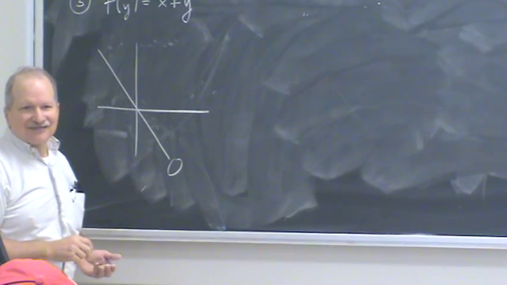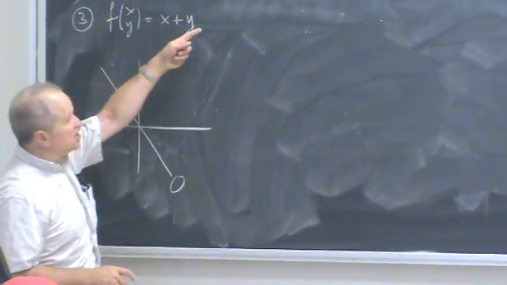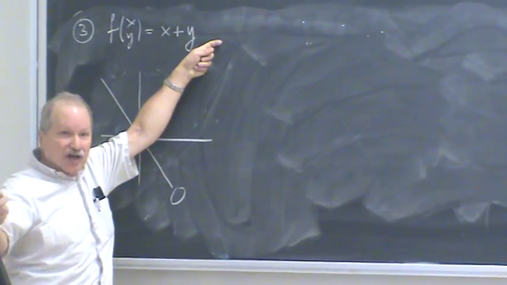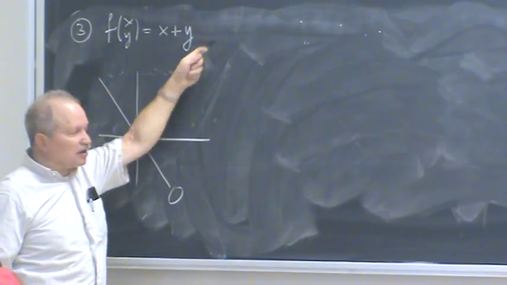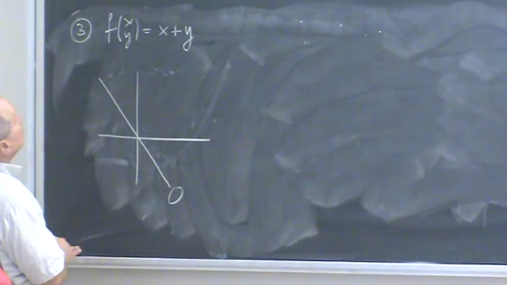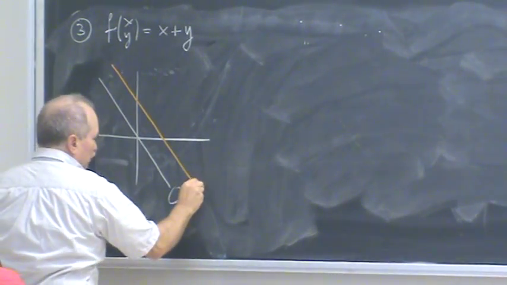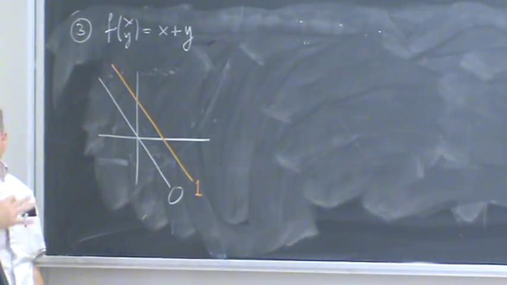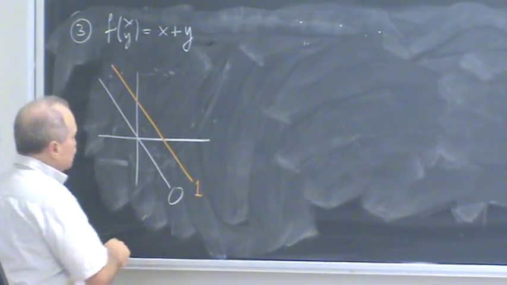Wait, for 0, are we saying like just setting one of those variables? No. If I'm doing level curves, I'm setting the function equal to that constant and saying, what is the set of points? What about x plus y equals 1? It's going to be shifted. This is like what we were talking about yesterday, where we were shifting a plane. Well, now we're shifting a line, right? Parallel, but at a further distance from the origin. And then 2.